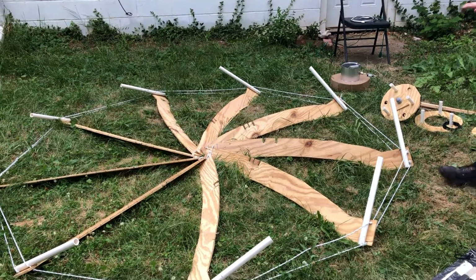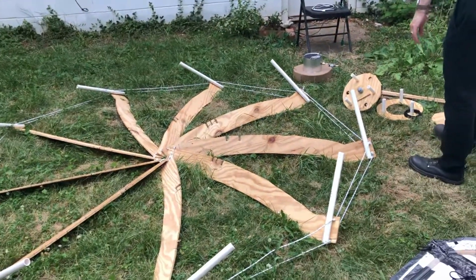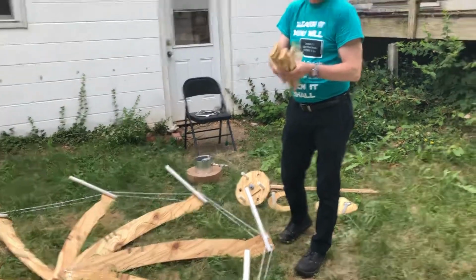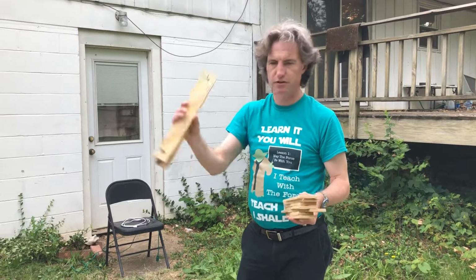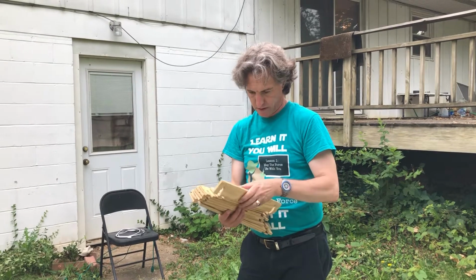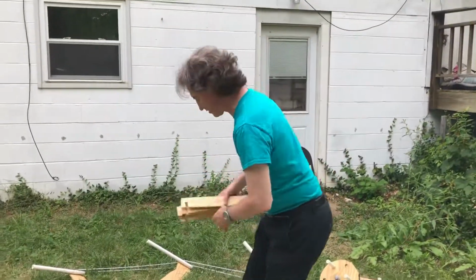So the next thing, after I get the ribs all spread out and the bolts installed in the first and 10th rib, now it's time to start attaching the braces. So there's 3 sizes of braces. There are ones that are 13 inches between the slots, ones that are 12 inches, and then there's a single one that's 11 inches. Yeah, here's my 11-inch one. And because there's an odd number, so they couldn't alternate, it ends up working out that you need a 3rd size for one of them.